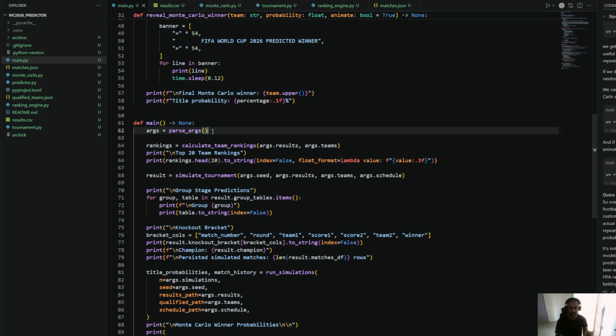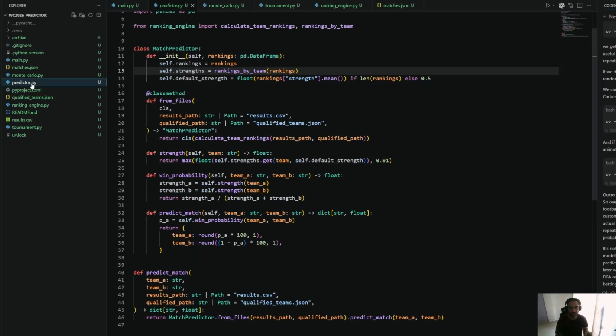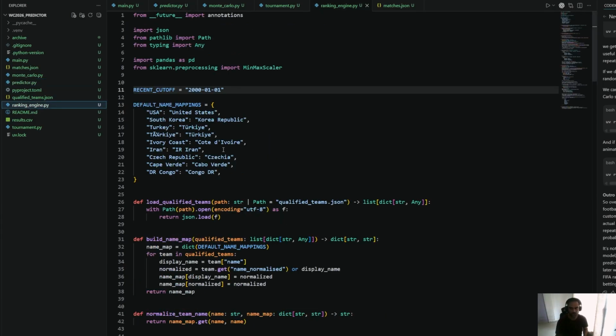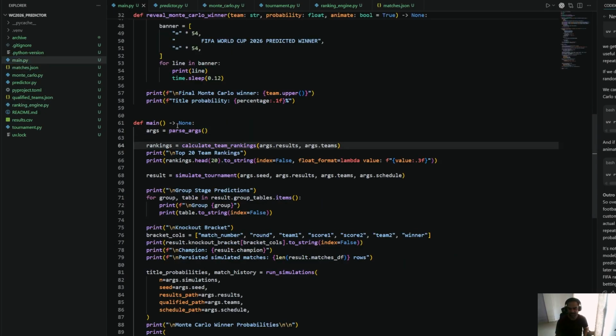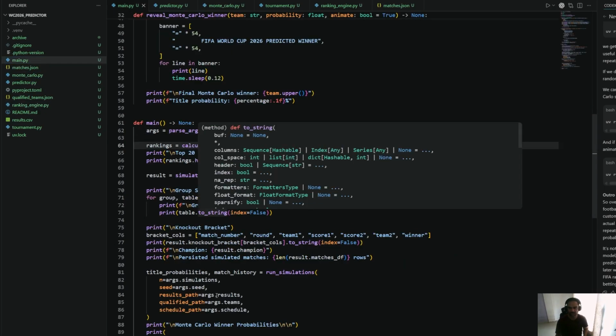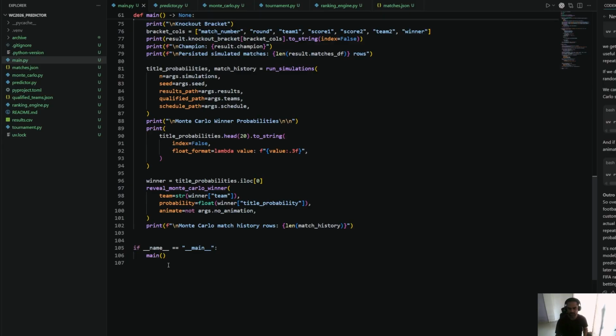The main is basically where the calling happens. Then we have the predictor.py, the core logic which is the ranking engine, and then we have the Monte Carlo.py. In the main, this is just a calling, and everything gets started from here.